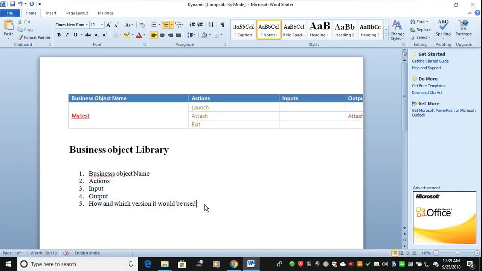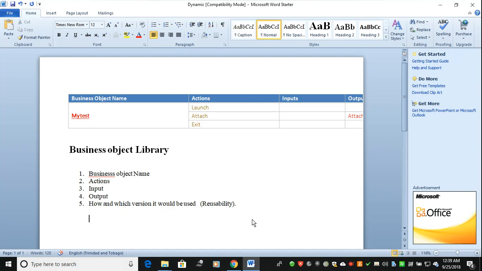And the second thing is reusability. If you are using a business object, then your particular action, input, output, everything will be contained in it, including the version.